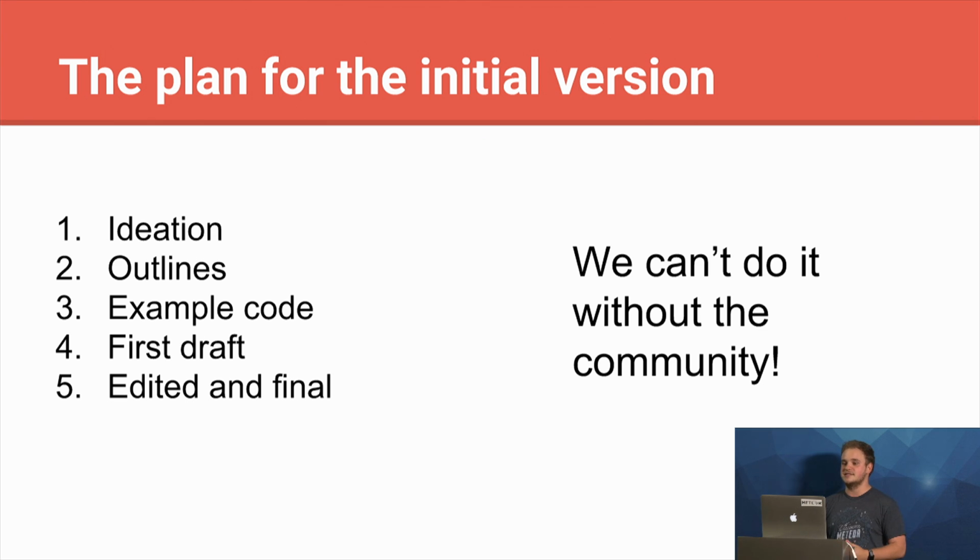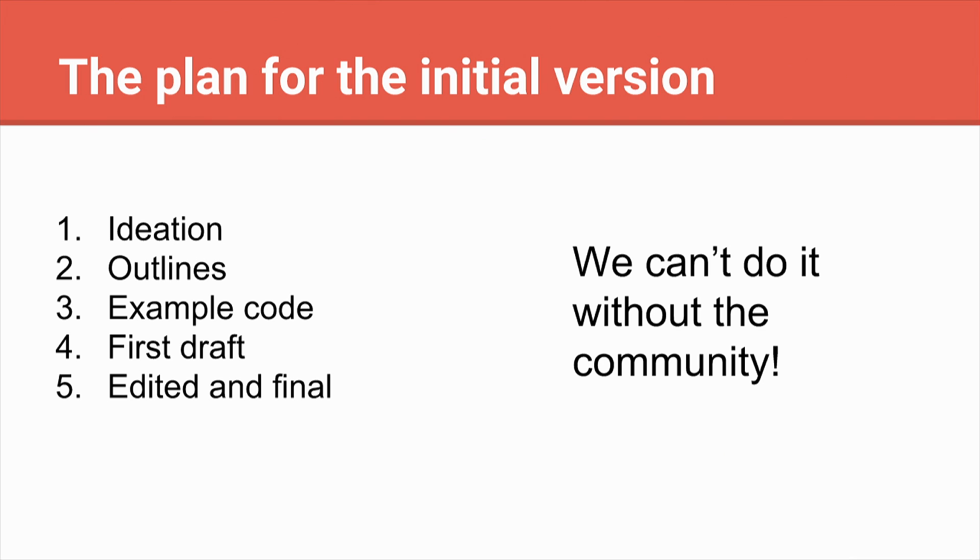Now we're finishing up the second stage, which is outlines, where we're outlining every single point that we want to cover in each of the articles. So again, you could go on GitHub today and look at the outlines and see if there's something we're missing, like some big question you've always had about Meteor that you think should be in the documentation but isn't. Now is the great time to tell us that it's missing.